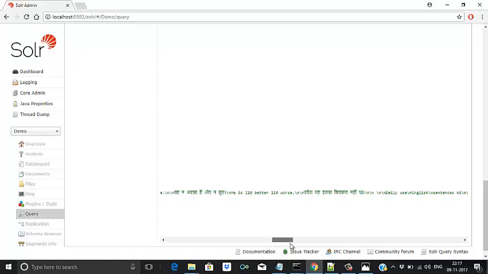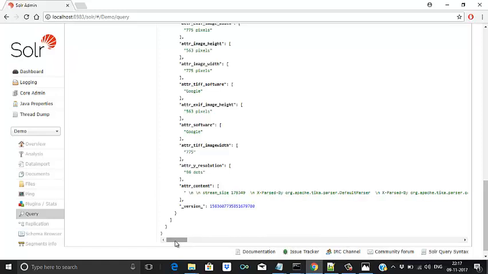So it basically gets text from all the images. Now we understood how we can index the images in Solr, how we can install tesseract, what train data is, how we can improve it, how we can install it in this system, how we can use tesseract alone, and how we can integrate tesseract with the Solr.